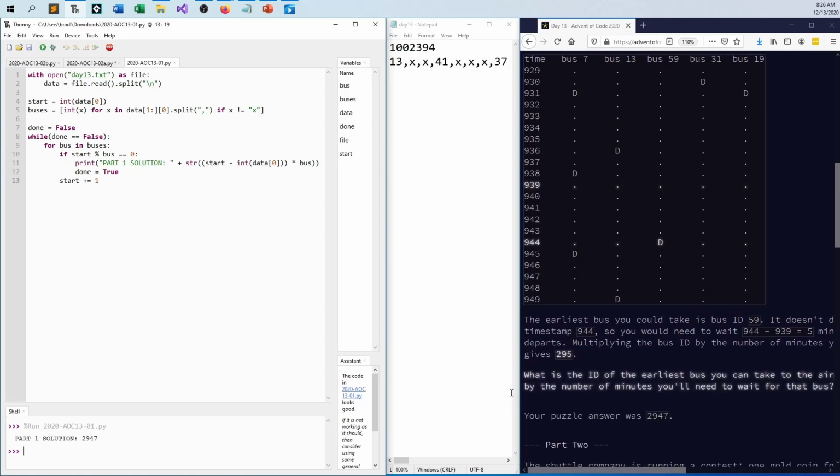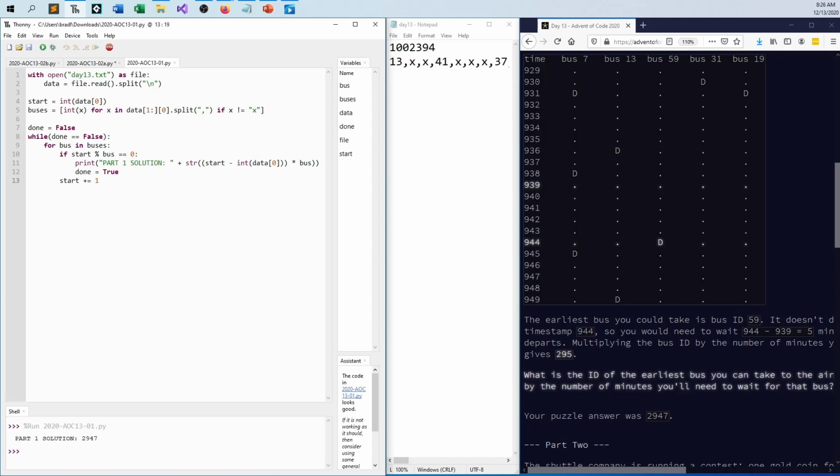So I'm fairly confident that this code will work for everybody. You guys have been more than good at telling me when things don't, so please continue to tell me if your code doesn't match up or your data set doesn't match up with mine, because I can only deal with the data sets I'm given. So fair enough. Part 1 is complete.